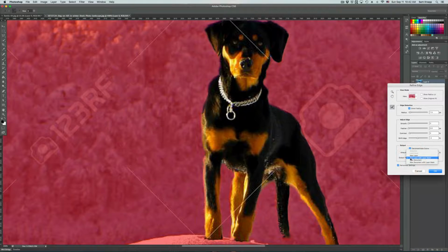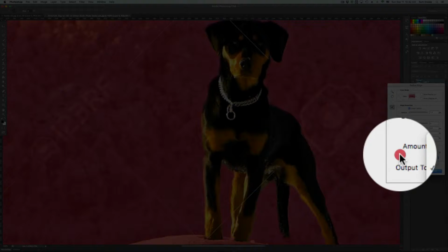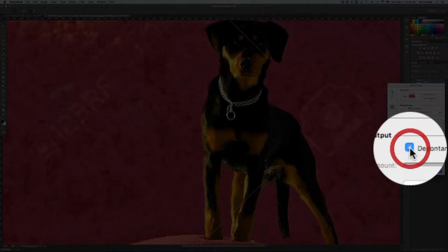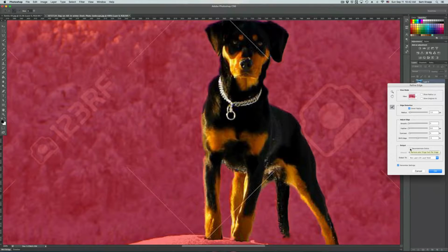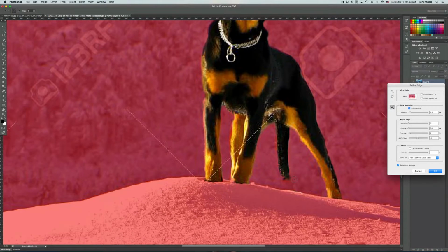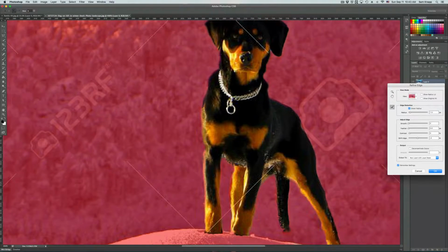So I'm going to come in here and click off of decontaminate colors. What decontaminate colors does is, say I was selecting a picture of a baseball that was photographed against a green background, and the green will actually reflect the color into the baseball itself. Decontaminate colors will try and get rid of that. That's always for something that's being photographed close to something else, so the colors bounce. I know this dog isn't close to the mountain behind him, and the ground behind him was covered in snow, so it's white. I'm not worried about that.